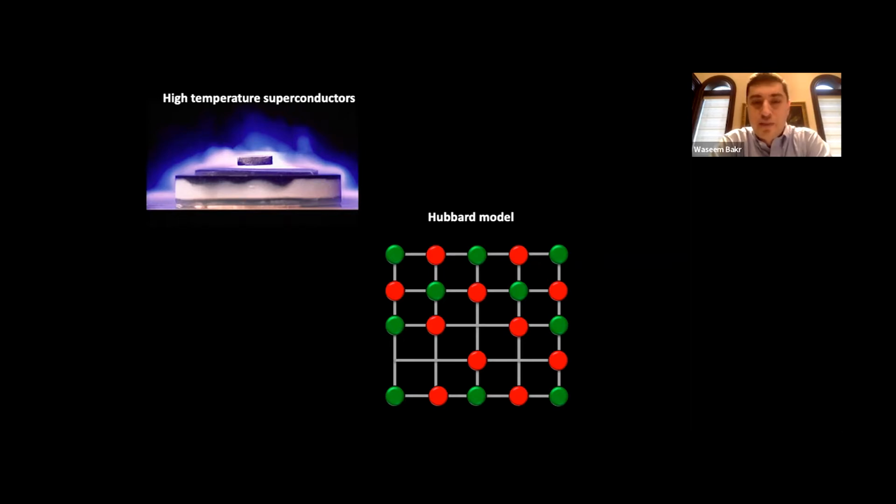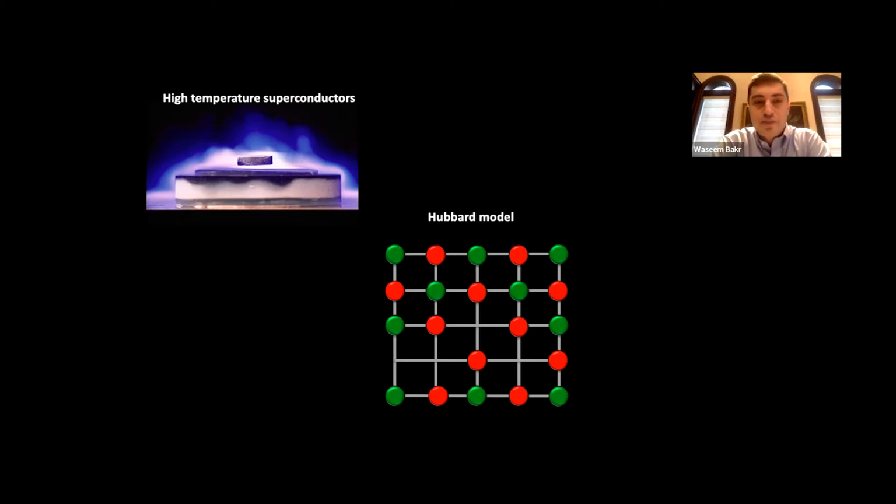So now you have this Hubbard model, and you would like to try to understand what's going on in it. For example, what's the phase diagram, or you'd like to compute some dynamical properties like resistivity. Even that step is also very hard because, as you know, trying to simulate a quantum system requires exponential resources in time and memory.